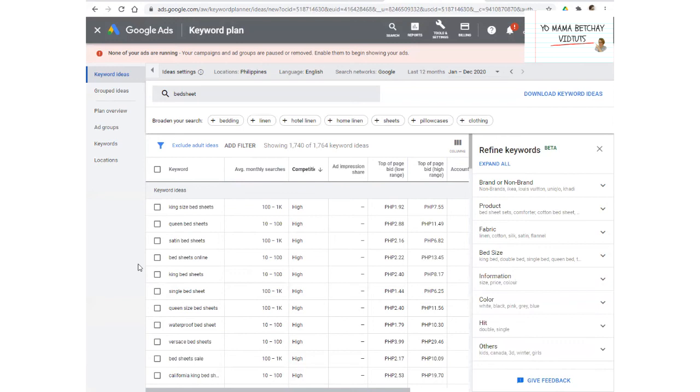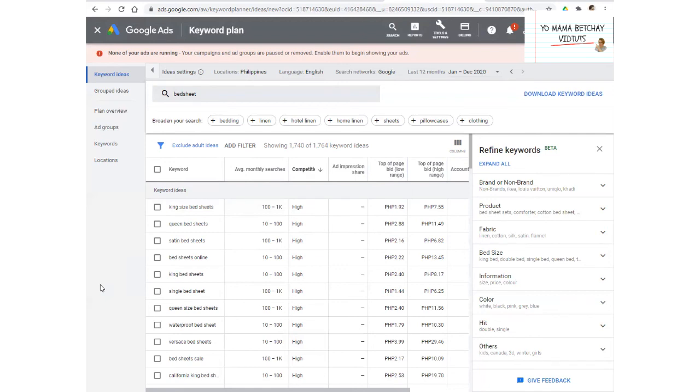Okay, so let's start with etong 100 to 1K na average monthly searches. So, what does it tell us?